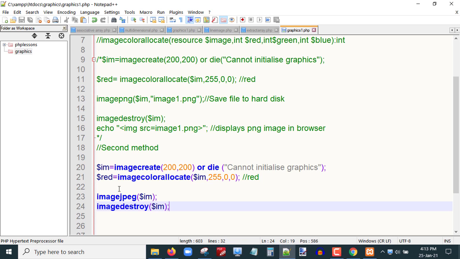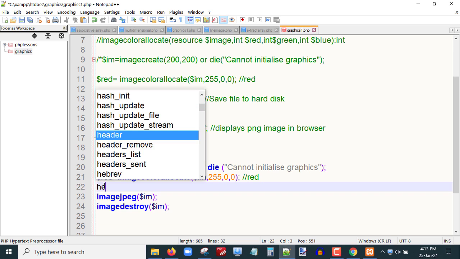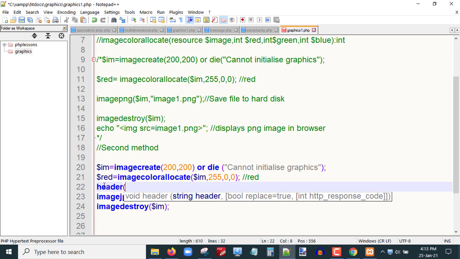So to display this image, you have to use the header function. What this header function does is that it tells the web browser that the content of this file is an image file and the format is JPEG.